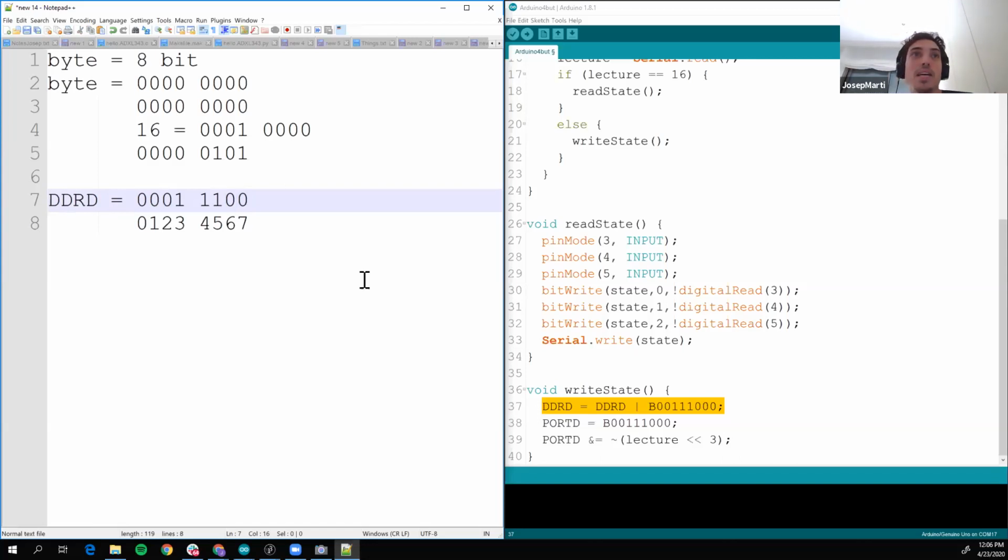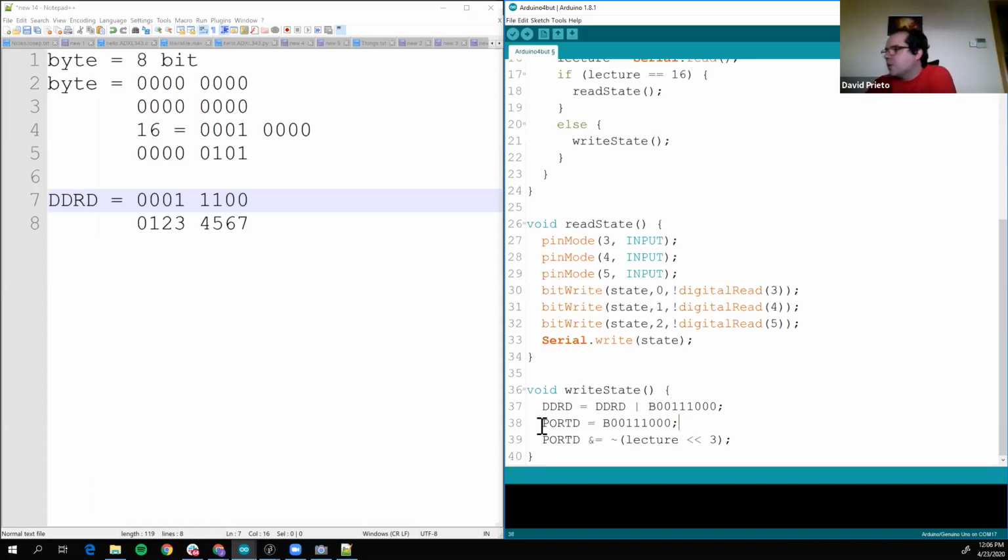To change them, I use the OR operation with the binary number here. This is about bit shifting, but this is just putting ones in the positions that you want, without touching the zeros. The zeros are not acting, only the ones are. So I define that pins 3, 4, and 5 are outputs. In Notepad++ there are 3 zeros, and in the Arduino sketch there are 2 zeros before the ones.